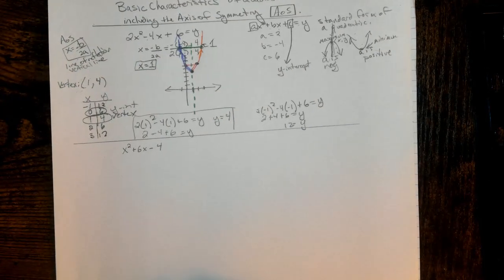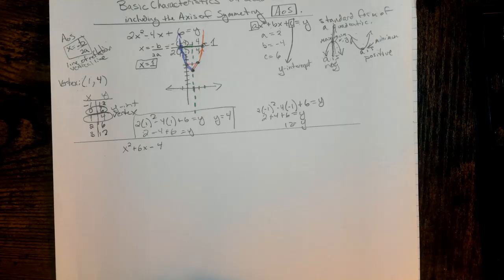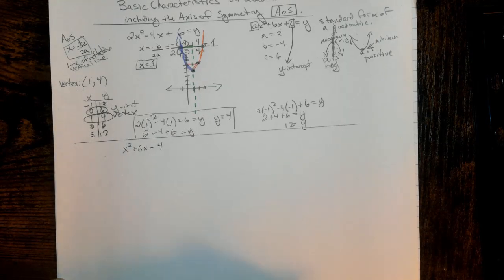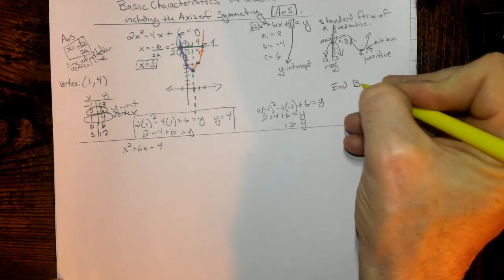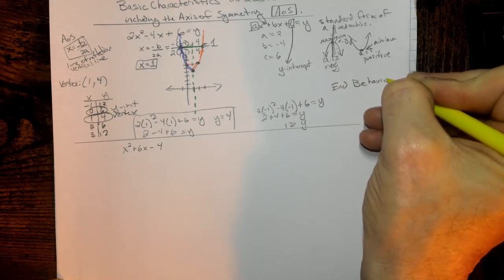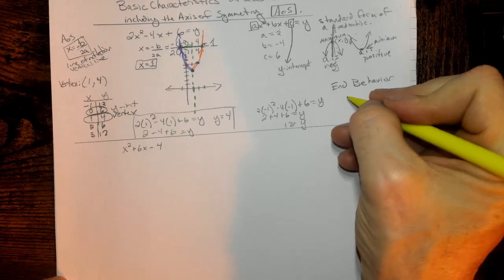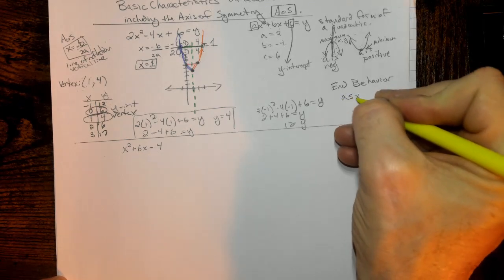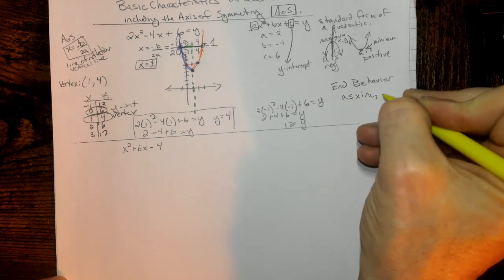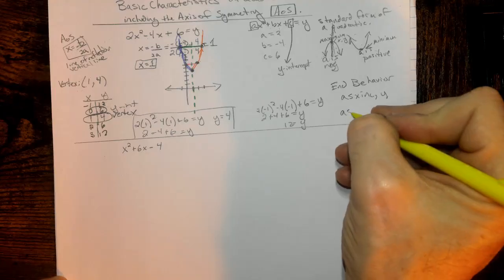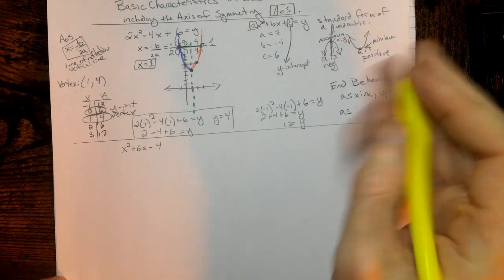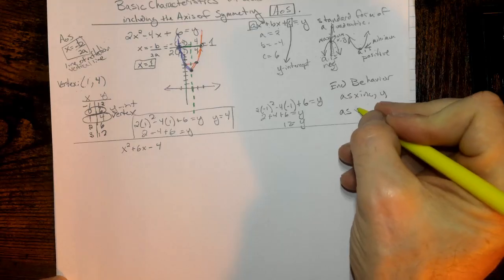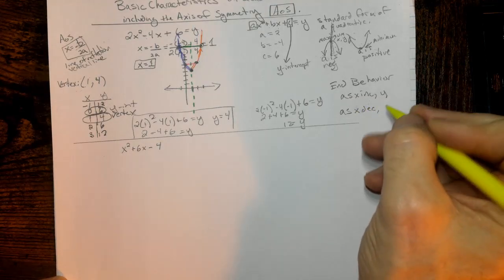All right, well, that is the quick way of going through a lot of characteristics through thinking about it. And then we have some end behavior of our quadratic. This is often misunderstood. And what it's saying is as x increases, right, we have to figure out what does y do. And as x decreases, what does y do, right? And those are the kinds of things that you have to be able to understand.